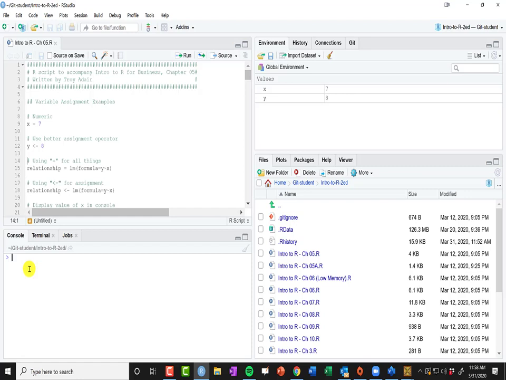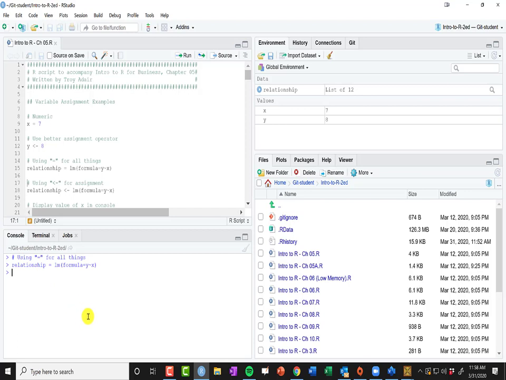The reason that most people that use R like to use the left arrow for variable assignment comes about if you start looking at something a little bit more complicated. So I'm going to run a command here, and the command I'm going to run basically takes a function called LM, which sets up a linear model for regression, and then it tells that function something about the model that we want it to store. Here we're going to see that we're storing in what we want the formula to be for a regression, i.e. y to be a function of x. Now, we're not going to go too much into this model right now, but the point is that inside that linear model function or command, it's using the equal sign to indicate the assignment of a parameter.